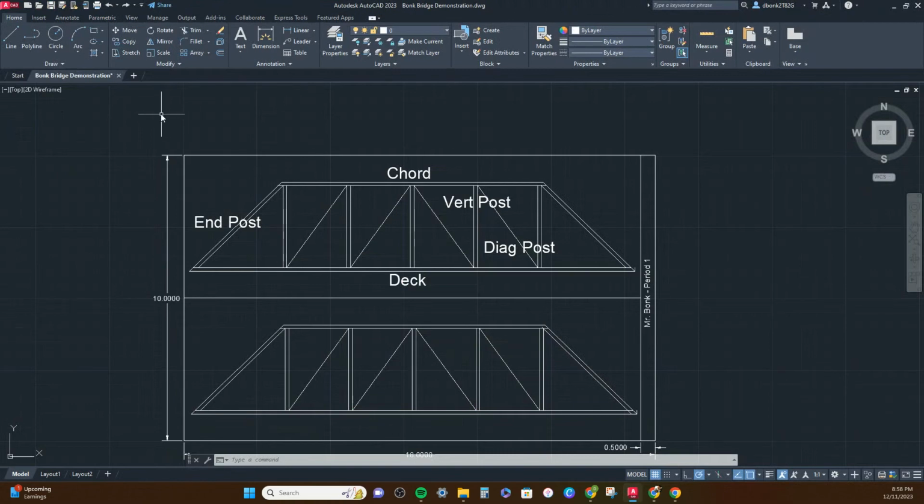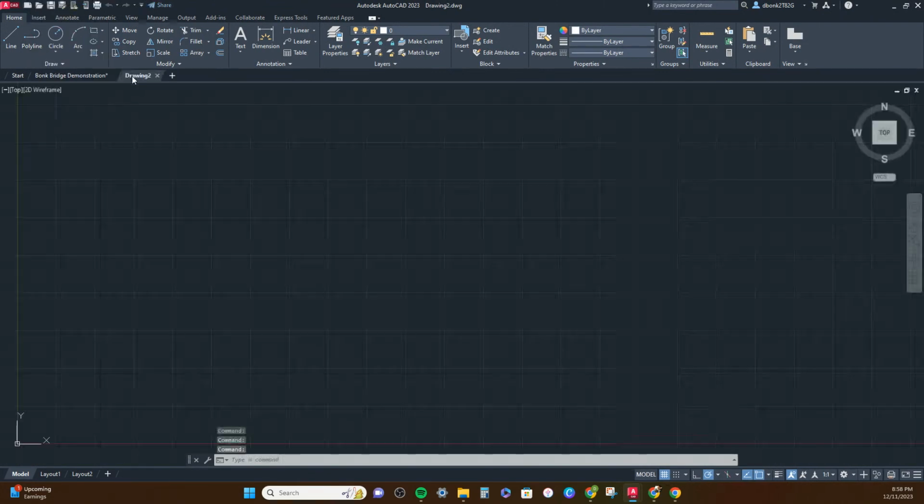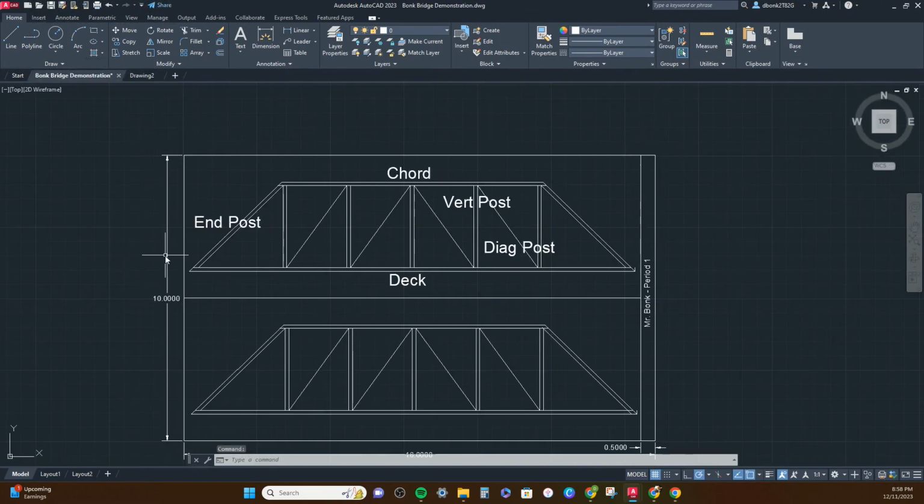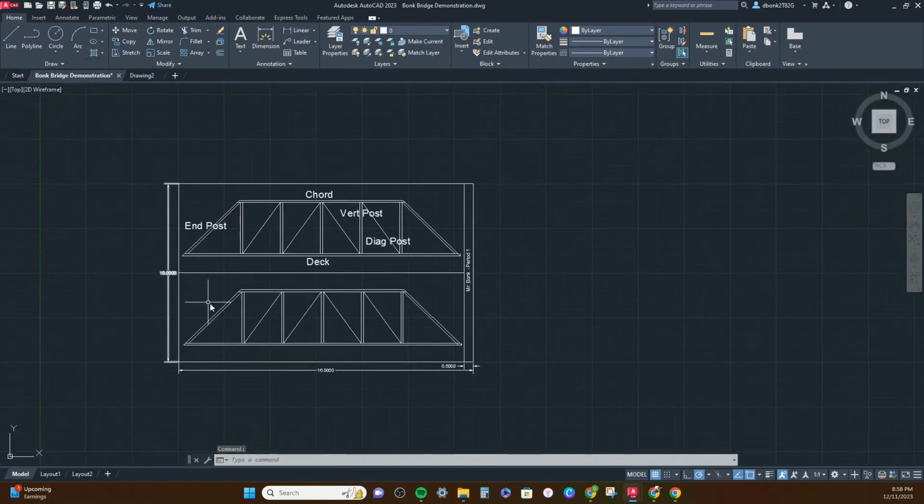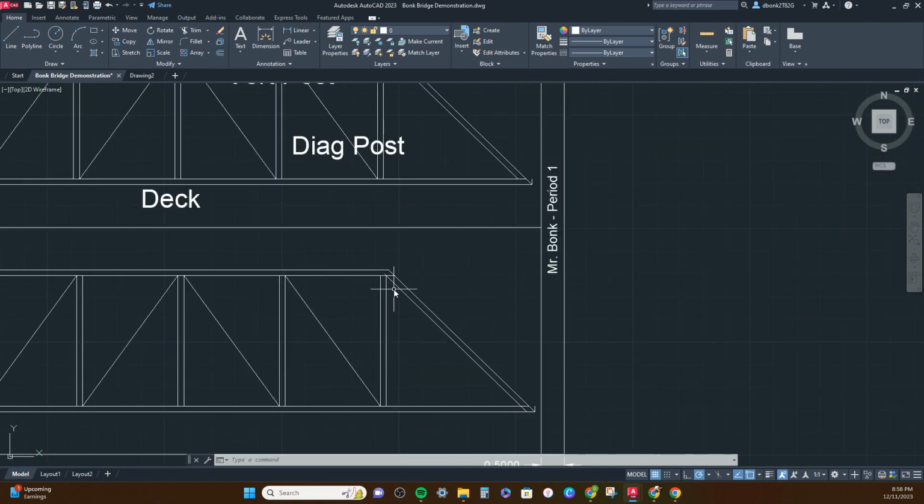So this is how we're going to do this. You're going to either just launch AutoCAD and go to a new drawing. You can open a new drawing from here. We're going to start off by putting a layout together. You can see this is a 10-inch tall by 16-inch outline, because this is going to get printed on 11-inch by 17-inch paper. That's going to give us a half-inch border all the way around this design. But you are actually going to print this out in full size and build, well, first wax paper over the top of this printed page, and then build the walls of the bridges.